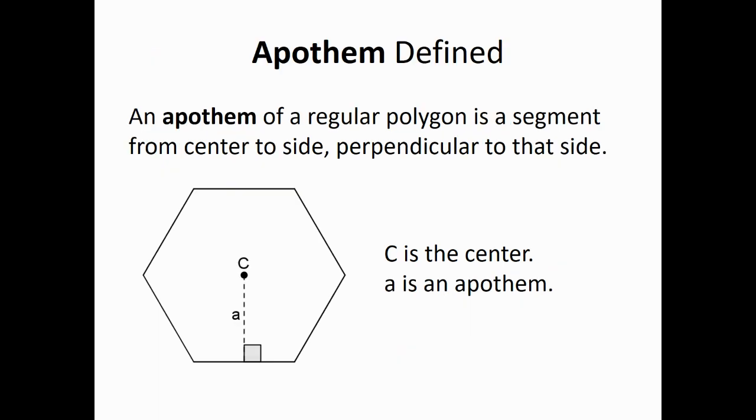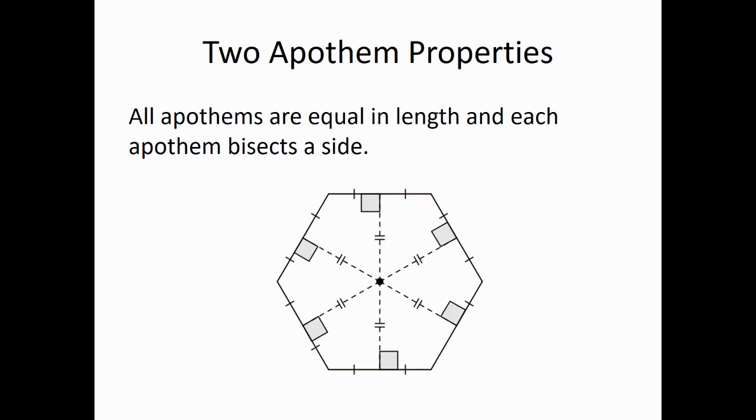Apothem. This is the other term that I need to define for you, the final term. An apothem is a segment that goes from the center, and we know what that is, out to a side perpendicular to that side. So in the diagram that we have, once again, C is the center, and then we have a segment that goes from the center out perpendicular to a side, marked with the little a for apothem. And in just a moment, we will derive an area formula in terms of the apothem. All right, so some properties of these terms that I have defined, and then we'll hop into the derivation of the area formula for regular polygons.